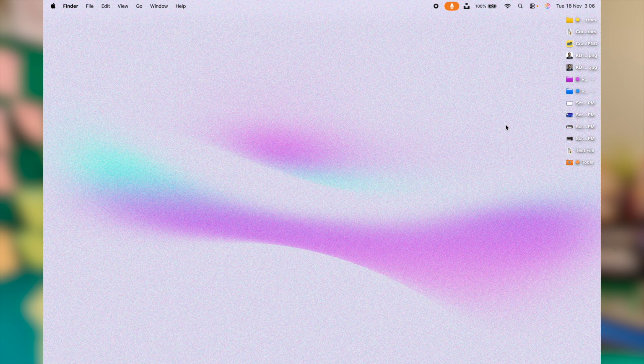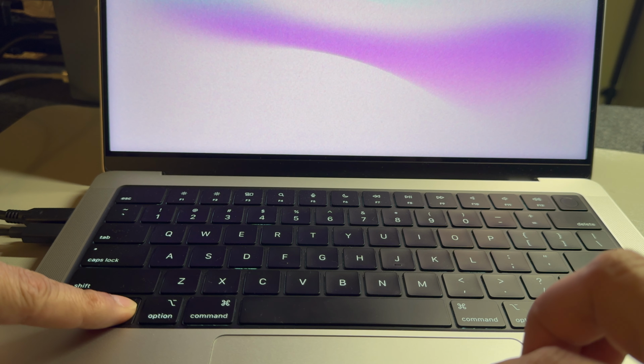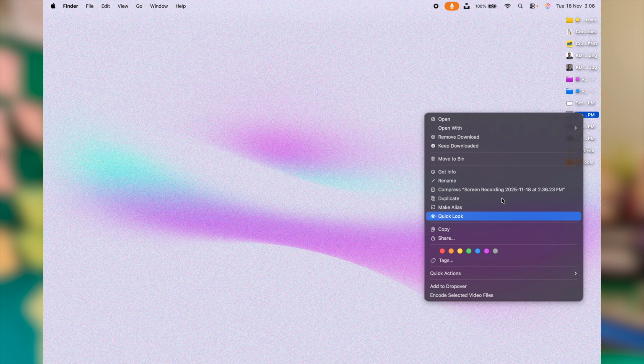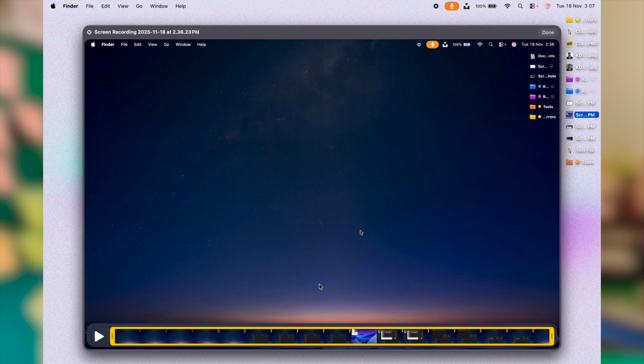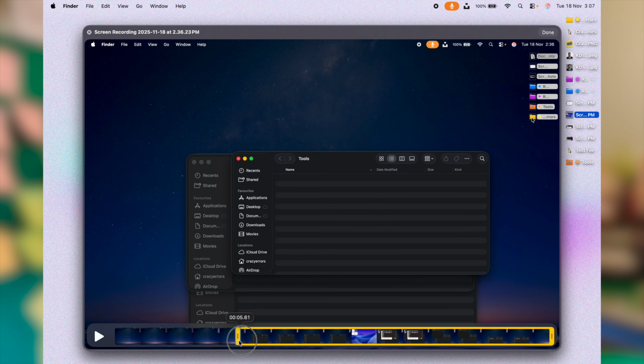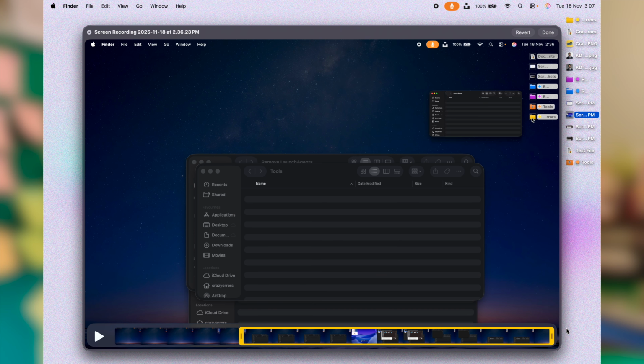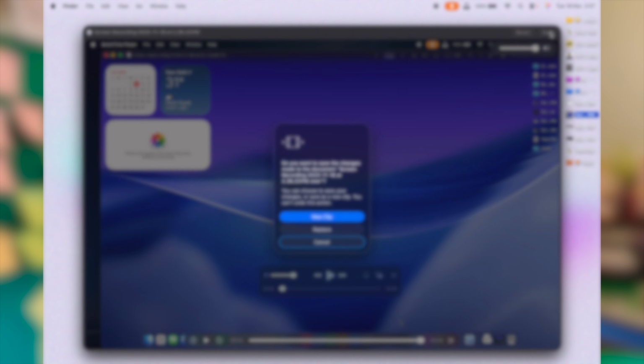You have a video, you wish to trim it, you wish to edit a video, simply press and hold the control key, click on the video file, you have access to the toolbox and get to quick actions. From here, you can rotate the direction of the video, or you can also click on trim to actually trim that video. Now from here, you can move this bar to select the section and accordingly click on done. And that's it. Now from here, you can save it as a new clip or replace the original one.